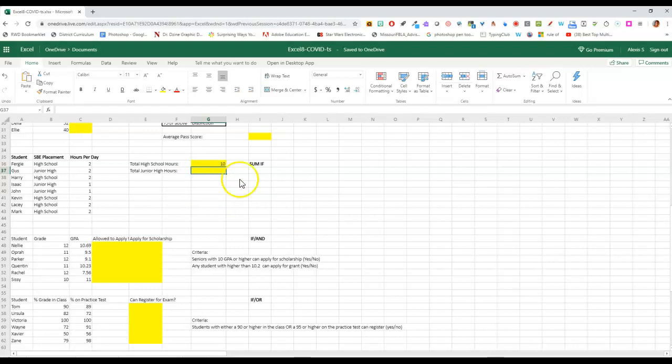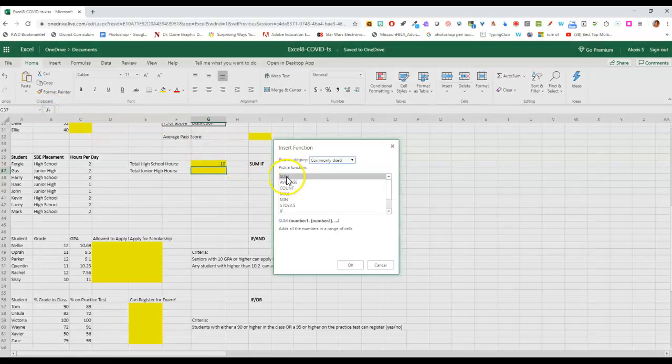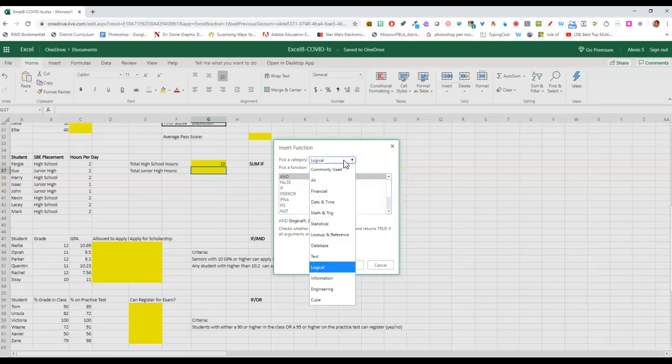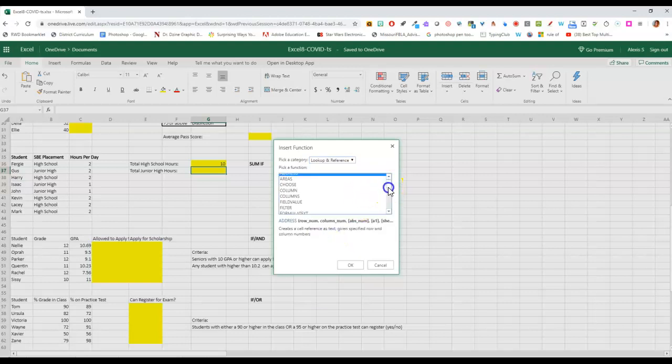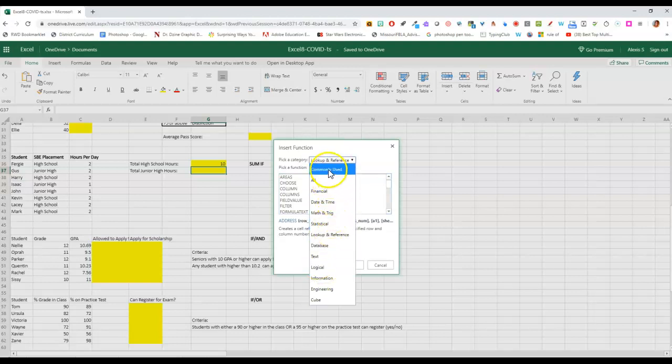You would type in equals SUMIF and do the same thing. You can also hit the function button. That's this insert function button, FX, right here. If you just recently used them, they would be here, or commonly used rather, and then there should be all the categories, which would be little books in the other version. So if you were looking for an IF function, those are generally going to be under, gosh, I don't remember, lookup on this one maybe.